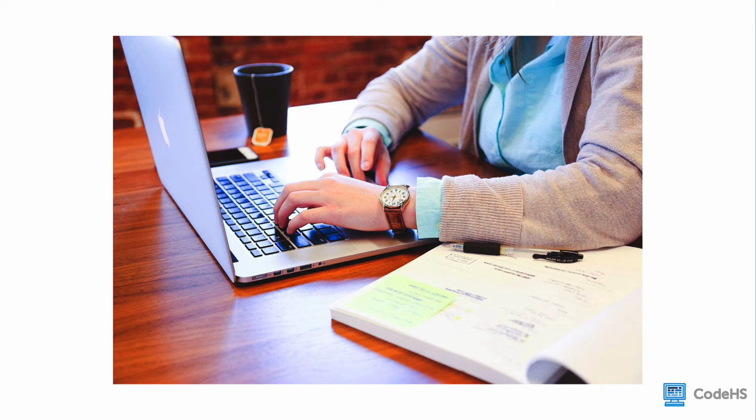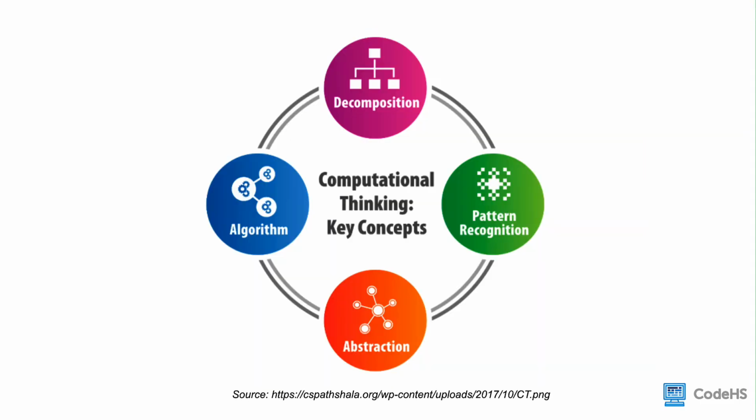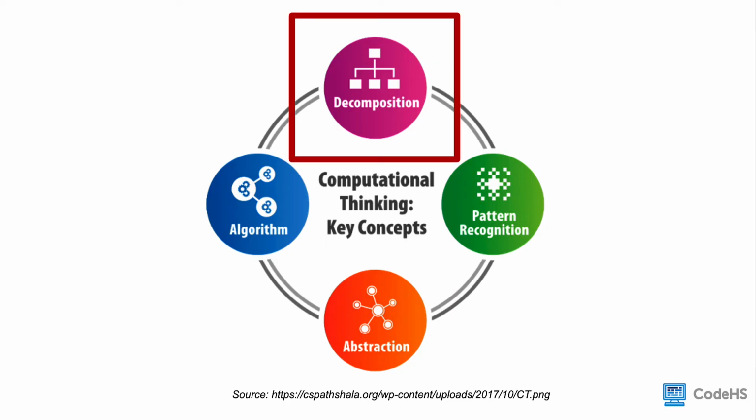Let's start talking about the idea of computational thinking. Computational thinking is the way humans think about problems as they prepare to program a computer to solve them. It is like having a superpower that helps us solve problems and think logically. Computational thinking includes breaking down big problems into smaller chunks, defining repeatable steps, and finding patterns to come up with clever solutions. It's being able to explain processes using basic steps so that both a human and a computer can follow them without error. Let's start by focusing on this top element, problem decomposition.